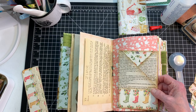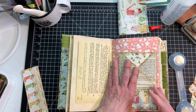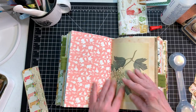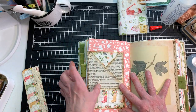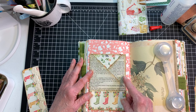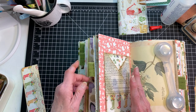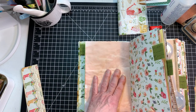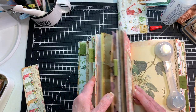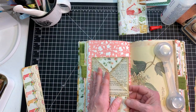Okay, so this would be pretty on here, on this pink. But I'm thinking I'd rather have it on the other side of the page. Yeah, right here. So it's going to be in the second signature. This pocket is, I love that. The only thing is over here, you have, where'd it go? Where'd it go? Over here with the pink paper. Well, it wouldn't matter because they're both the same.